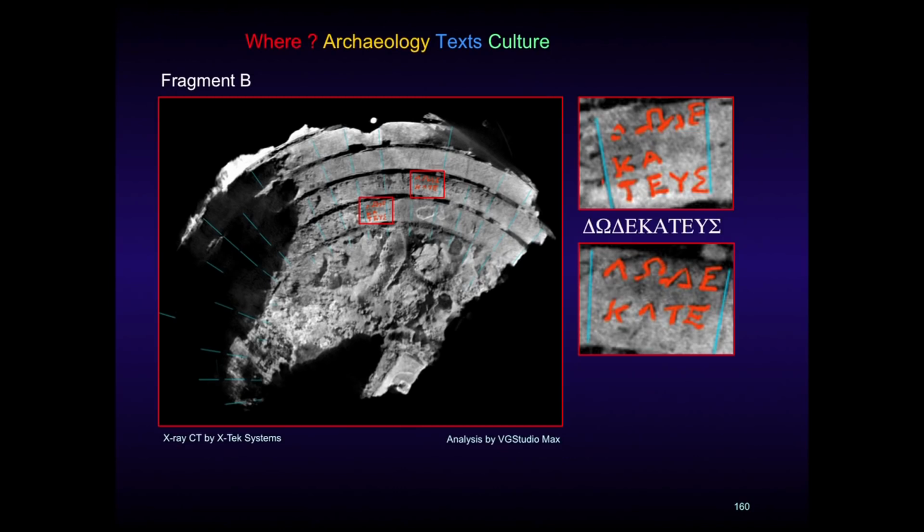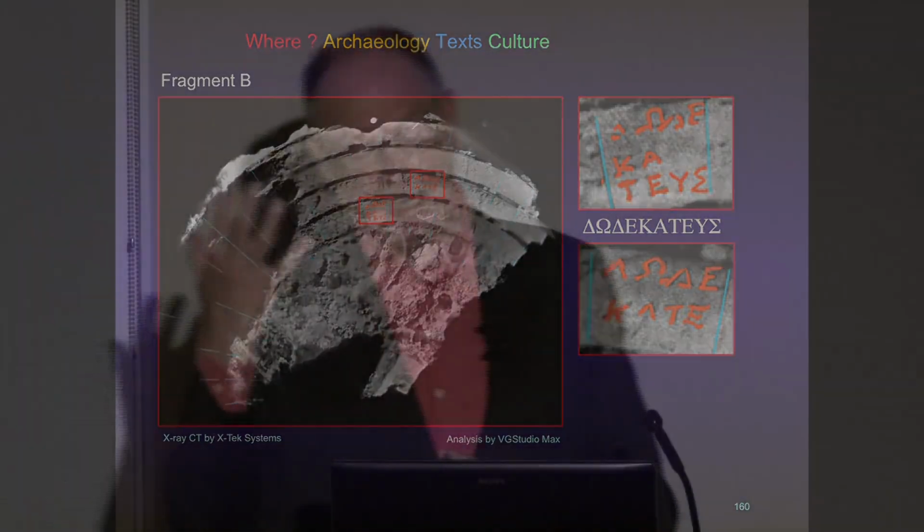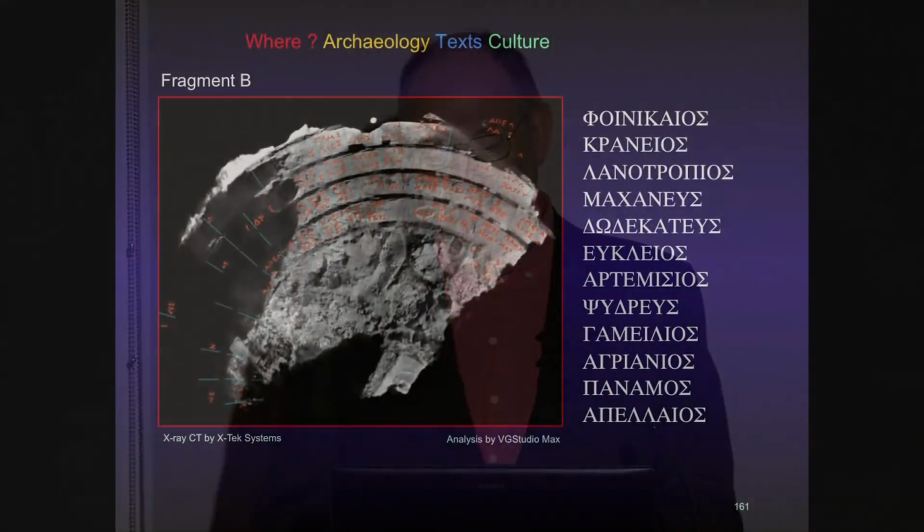Now, after several weeks, or even I think it was months of work, Alex Jones and I managed to decipher all 12 month names, or at least I deciphered 1 and Alex deciphered 11. He was the expert, and that's what they looked like.